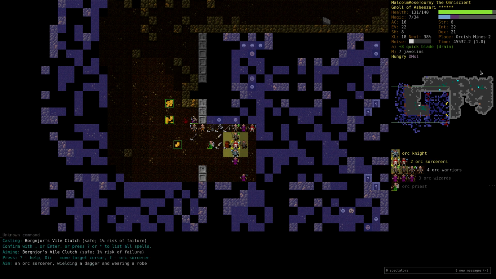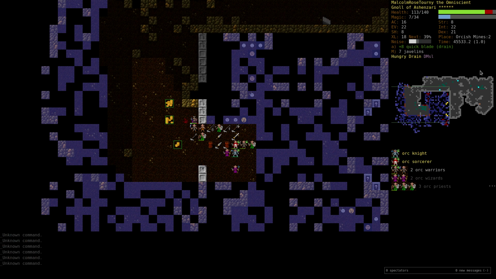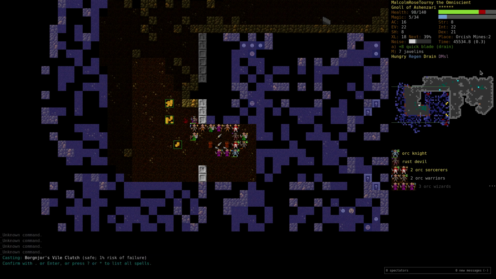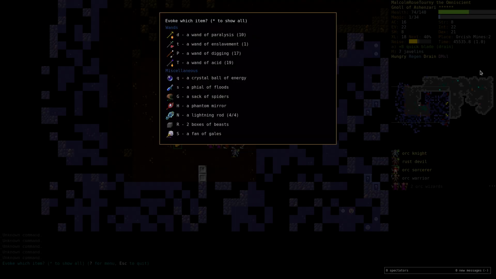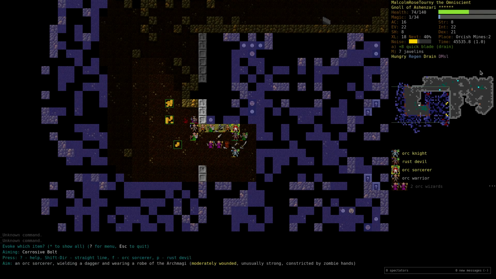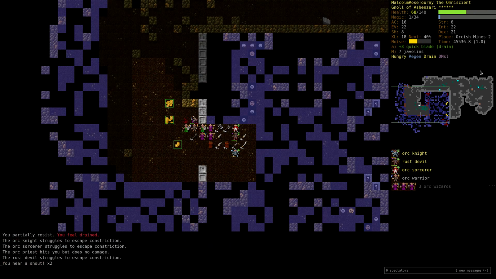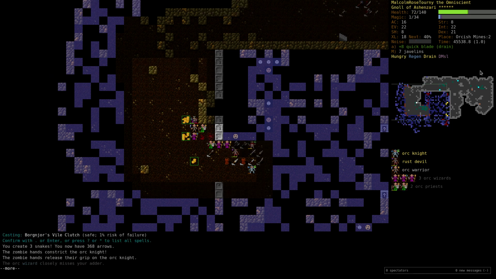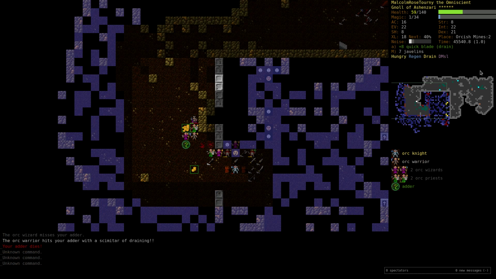Kill these guys while their buddies are in front of me so I can't be paralyzed. Well, let's put up regen. Oh, we're getting whacked. Acid wand real quick. That's not good. Just make some snakes to cover the retreat.